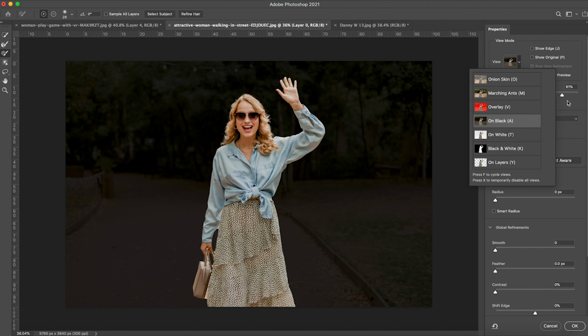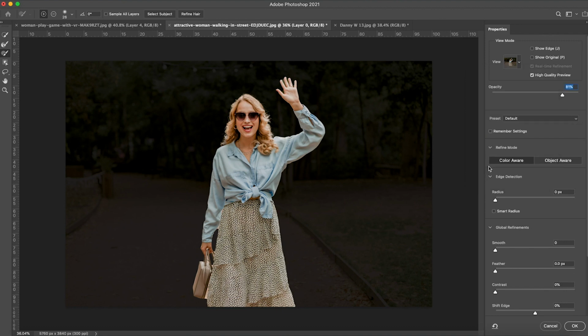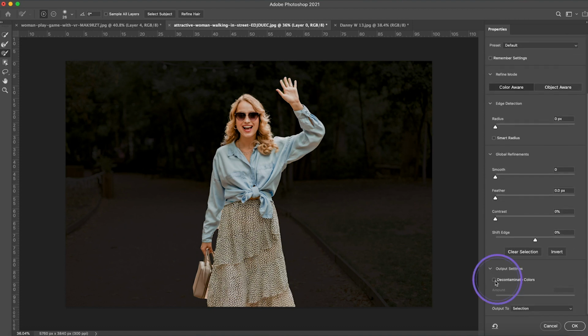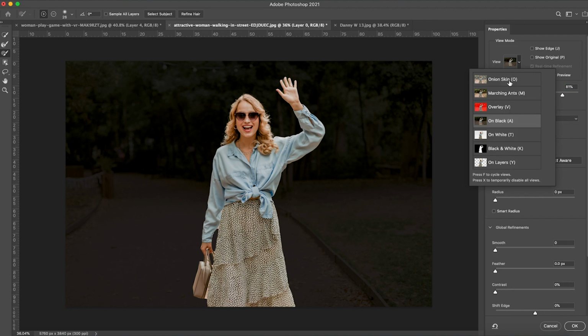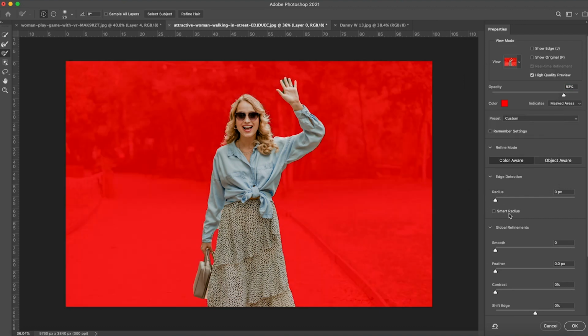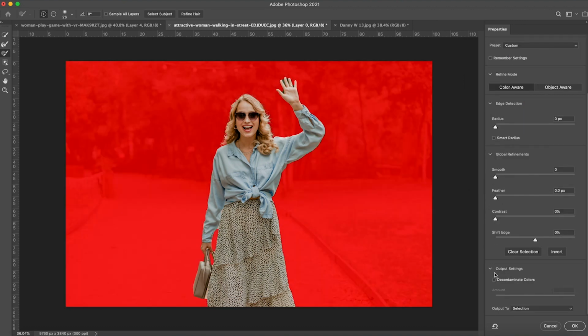Well, the first thing you want to do with this is scroll down to decontaminate colours, and what that's going to do is take away any of those bleeding colours around the edge. Normally if someone's in an environment, you'll get part of the colour of it on them, or if you're cutting someone out of a white background, you'll see a few pixels of white around them where you've cut out. You obviously don't want them, so decontaminate colours actually gets rid of those automatically for you, so fantastic. Always make sure that that is selected.